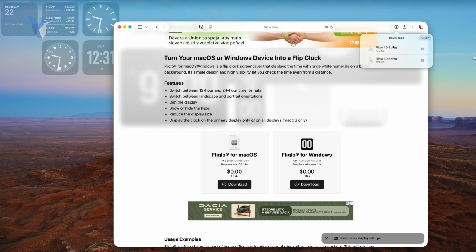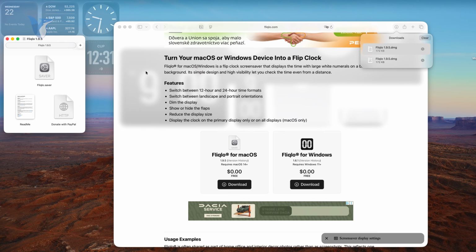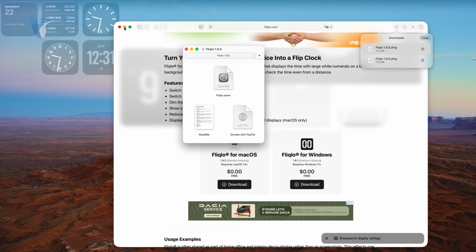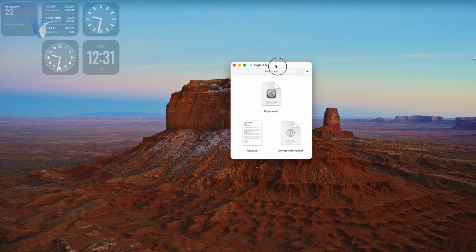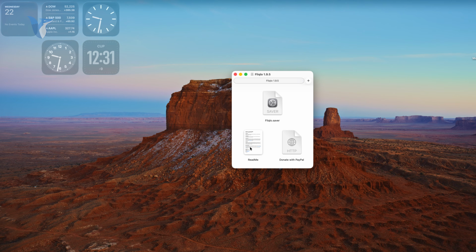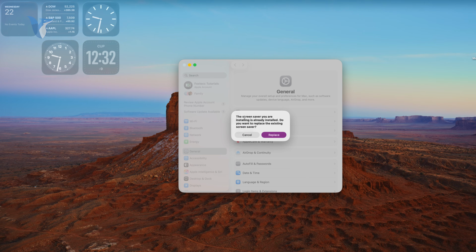There is a new thing which has been downloaded, the DMG installation file. So you have to double click on it like this and make it show up. We're going to minimize the browser, and this is the thing we need to focus on. We have a little tutorial on this page, but we are interested in the installation file, which we need to double click on, and you're going to get to the settings.